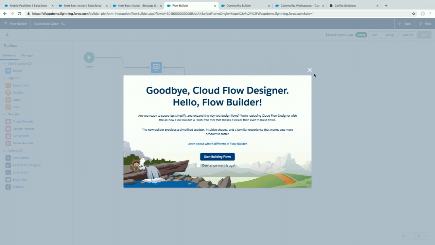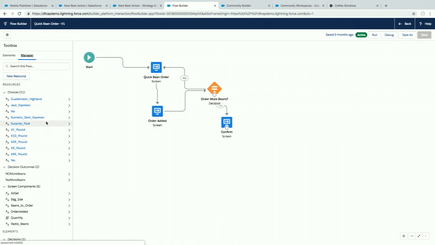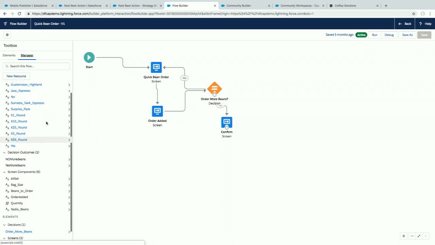Remember that as we go into this experience, you will not see that we are asked to enable Flash. That's great news. You no longer need Flash enabled to use the flow builder. I also want you to take a look at the toolbox on the top left of the screen. We've rejigged the toolbox a bit, and now you have the elements that you want to show up in a much cleaner form, and they're much easier to find when you're looking for the exact element that you want.